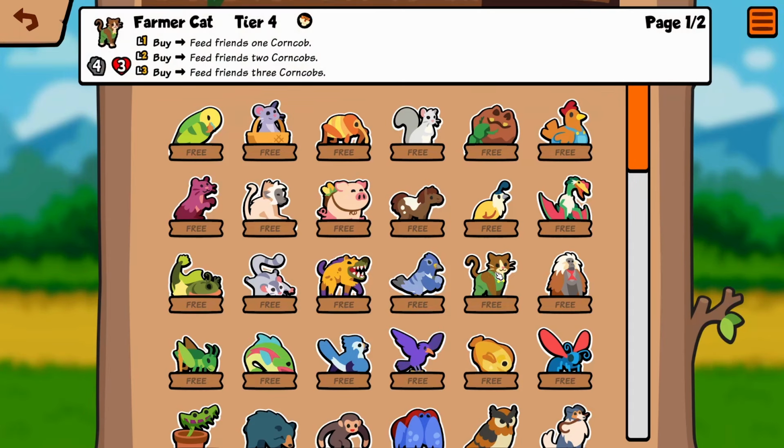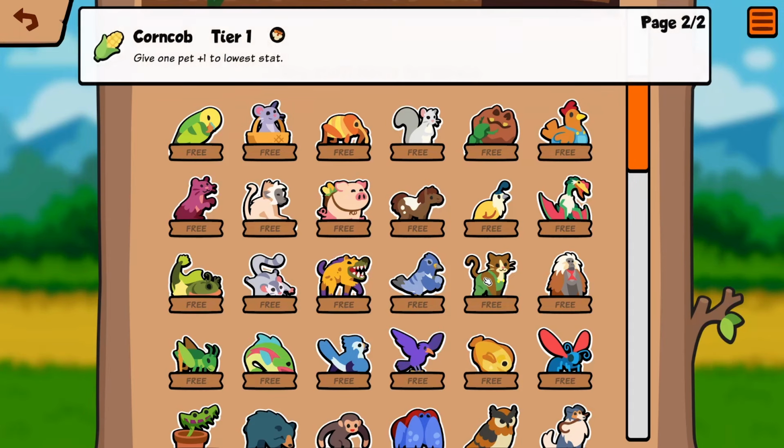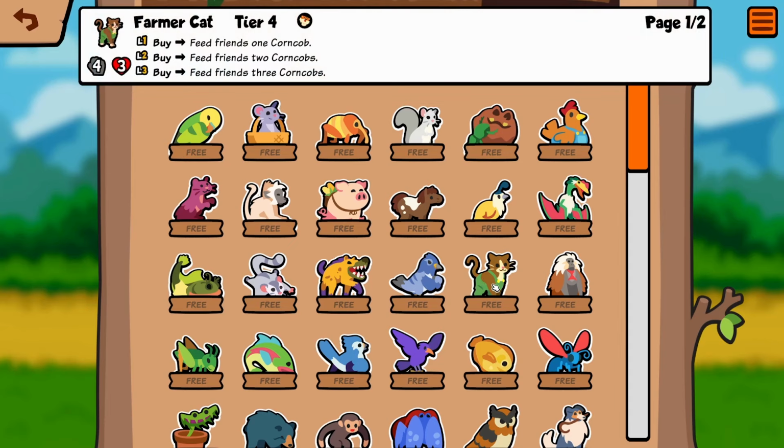Farmer Cat, buy, feed friends 1 corn cob. This is really nice because you just give everyone some free stats. This is one of those pets that's a little bit crazy right now in customs, even in standard customs with stuff like catfish. So you can do catfish, farmer cat, rabbit, hippocampus, and just get like 50-50 stats on everything by like turn 12.